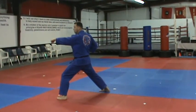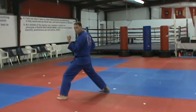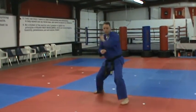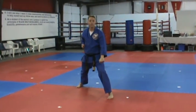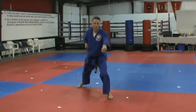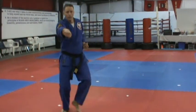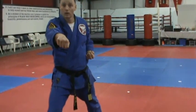Now, next move. Turn it to the front of the room, 90 degrees. Okay? So if I made the bottom of the I, now I got to turn toward the middle. Turn. So I'm coming toward you now. Now, the next 3 moves are very simple. I'm stepping and doing 3 front punches. Okay? 1, 2, 3. And you kiai on the 3rd move.